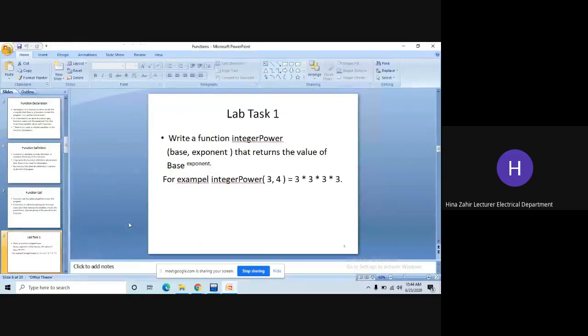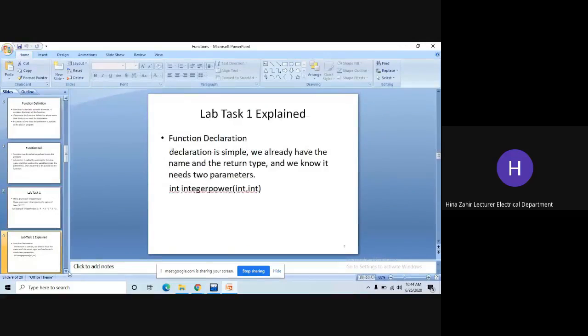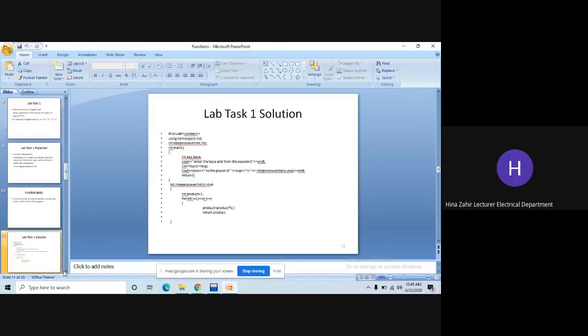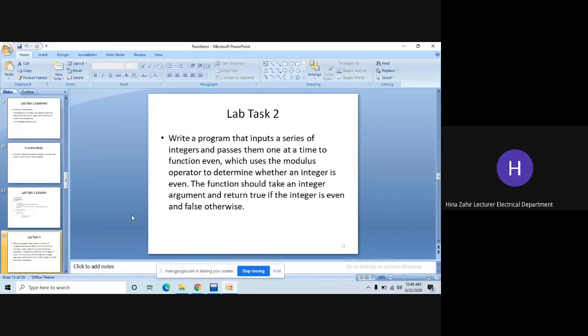Now let's go to our second lab task. Here I've explained it as well. Now the second lab task is also very easy. If you guys remember from our previous classes in the university, we did perform a program in which, let's say I enter a number and the program tells me that it is even or odd. Now how do I find if this is even or odd? We used the if statement.